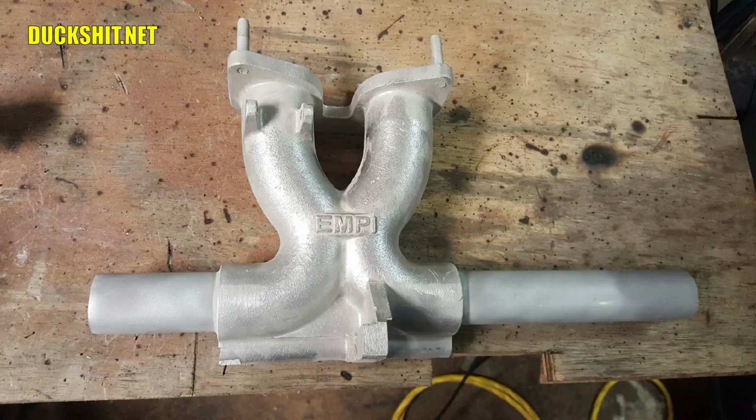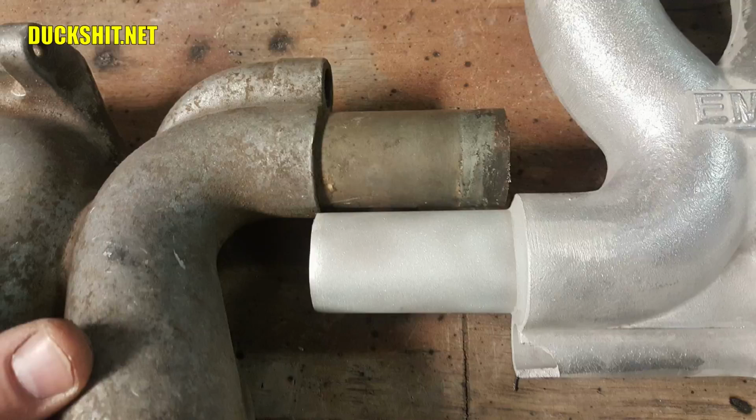And I've got the intake manifold that you guys watched me repair in the last video, which I believe I put up last night. And tonight he's going to try to install it. We're going to see if my cuts are accurate, and I'm pretty sure they are, because when I compared the intake manifold that I cut to a vintage Weber intake manifold, I was quite surprised that not only were my cuts good, but the length of that tube on the left-hand side was actually identical. So that worked out quite well.